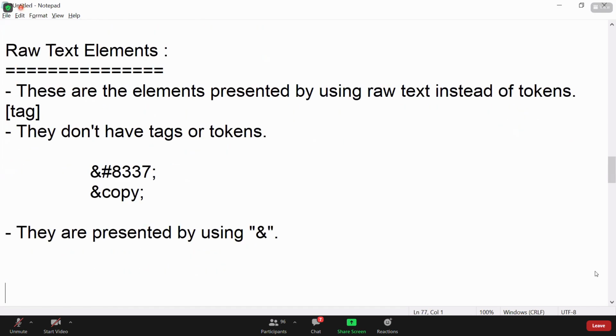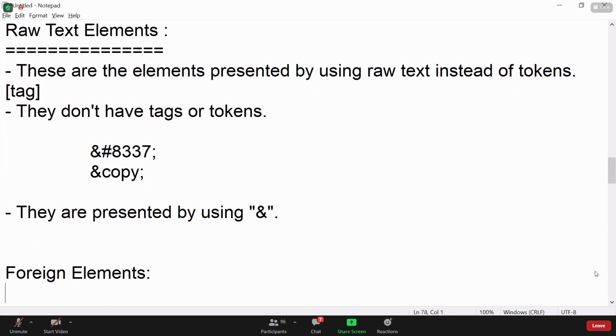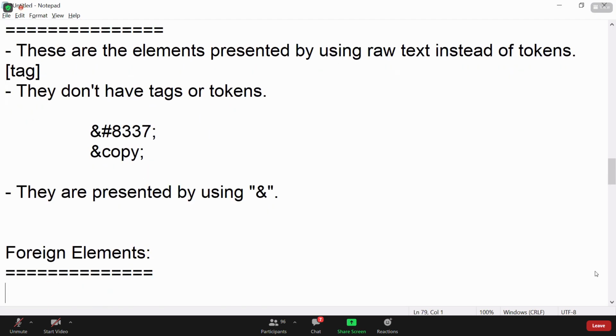Many raw text elements you will see are presented by using this ampersand. So we have 4 types of elements here: normal elements, void elements, RC data elements, raw text elements. Another important type is foreign elements. But these you will learn later, not now.